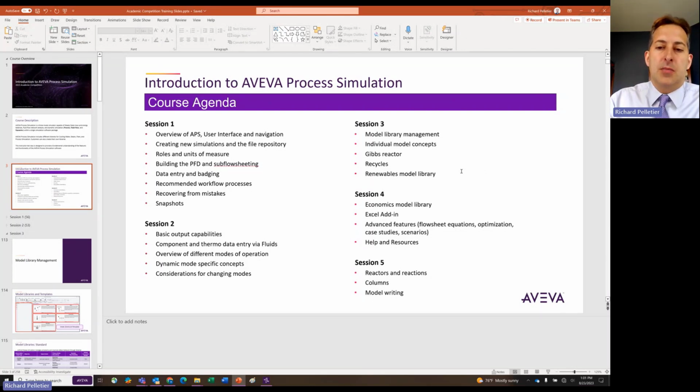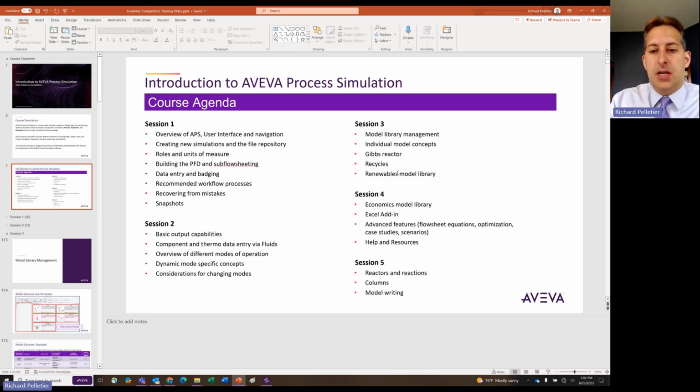And then we're going to get into some individual model concepts. These are going to be things like what a connection model is, reference streams, performance curves, and factors when it comes to splitting or mixing flow. There's a couple of concerns there that go across different model libraries and different models that we want to talk about so that you understand how they work within the software.